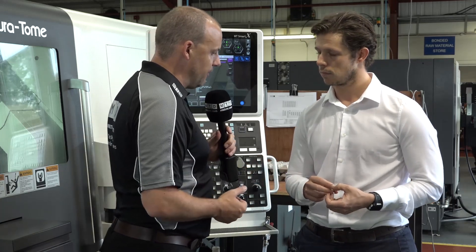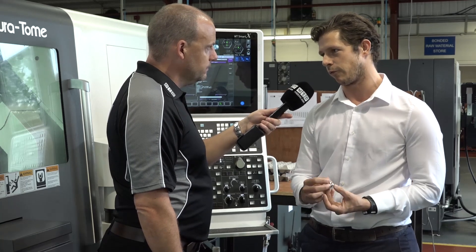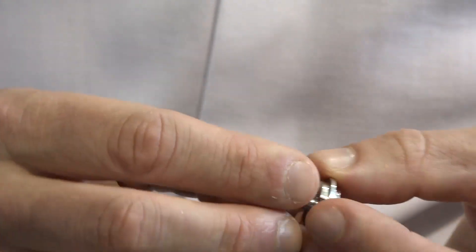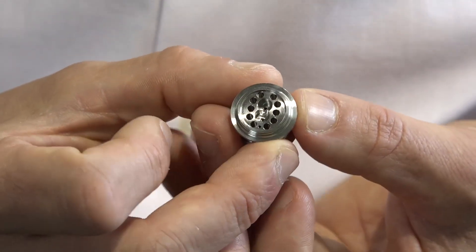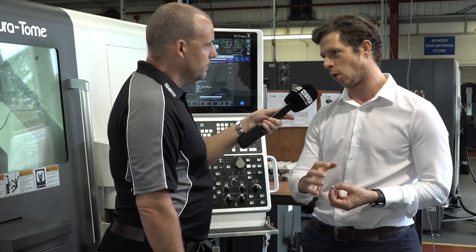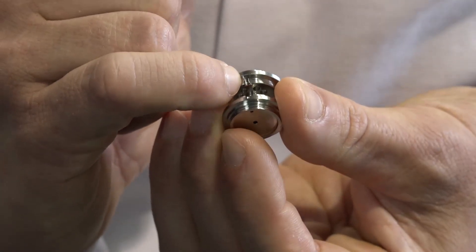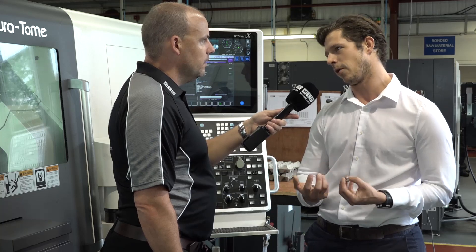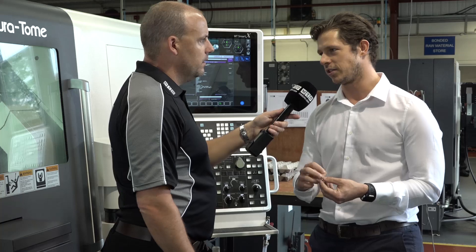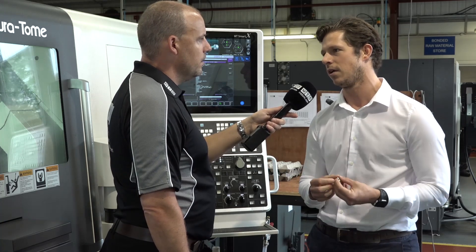Let's move on to component number two. It's another connector but of a slightly different family — these are glass-sealed eventually. The material is Inconel X750, which we actually import from the US; it's a fairly rare Inconel. We used to machine these in multiple ops — turn a blank, hog most of it out, finish them off, then put them on the VMC for finishing. We now get these off complete on the Nakamuras, including two 0.8mm, 20-degree angled holes, which took us quite a while to work out a process for. The Nakamuras have an option for an angled driven tool that we can set to any angle between 0 and 90 degrees, so we program it to work in at 20 degrees.